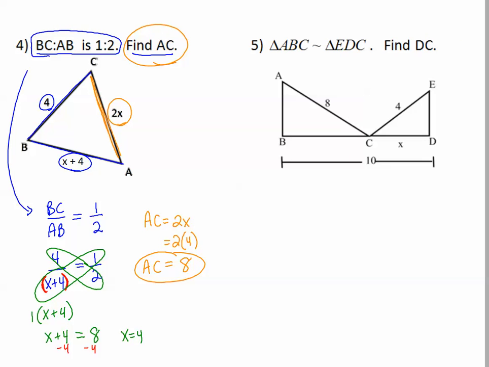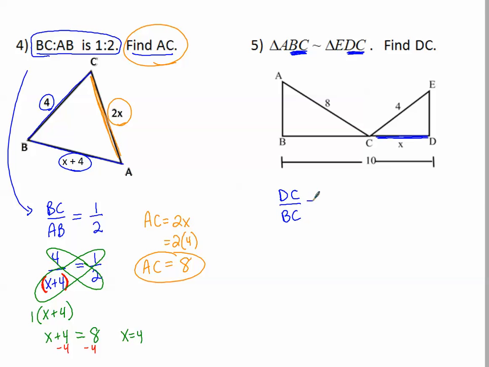Let's look at another one. This one says that triangle ABC is similar to triangle EDC. This shows us our corresponding parts. They want us to find DC. That's the side labeled X. Our statement helps us match up the corresponding parts. So let's see. If I want to find DC, I want to match it up with a part that it corresponds to so I can make a proportion. Look at where DC is and look at what it corresponds to. So I could say DC over BC.